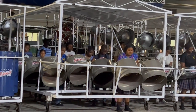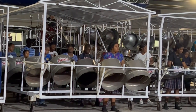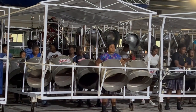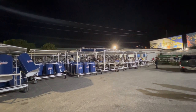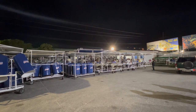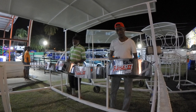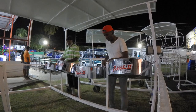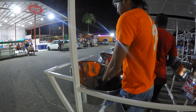At the time we saw them play, they were rehearsing for the 2023 National Junior Panorama Competition, which was about a week away. They've been practicing every day for up to 3 hours a day. Some of the kids you see here have been playing less than a year. After they wrapped up practice, the pan yard was turned over to the adults. Even as the groups were swapping out, some of the musicians began warming up and working on their harmonies. When everyone was in place, we got to see all of the sections in action.